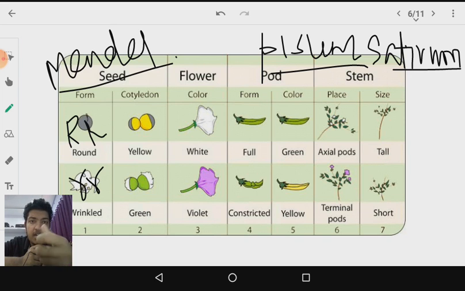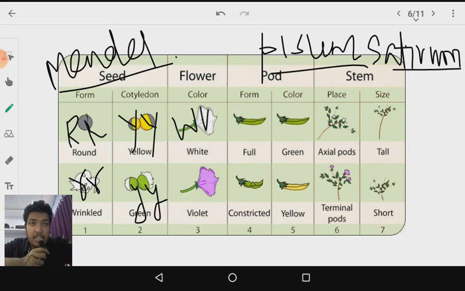I am just taking the pure condition, that is known as the homozygous condition. If both the alleles are capital or both the alleles are small, then it is known as homozygous condition, and if there is a capital R and small r, it is known as heterozygous condition. In the second case, you can see yellow seed and green seed. Yellow seed is more dominant than green seed, so you put a capital Y over there, and here you put a small y, small y. Next is the flower color. First one is white, so you put capital W, and violet is the recessive trait that is not so prominent in the population. So that is why it is small w, small w.